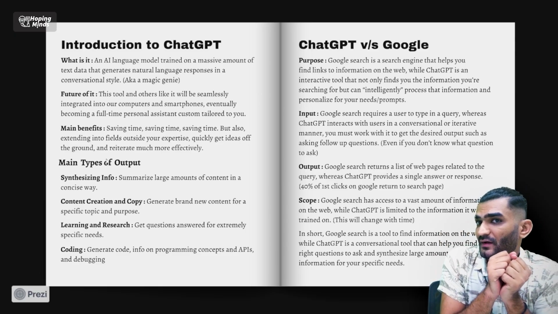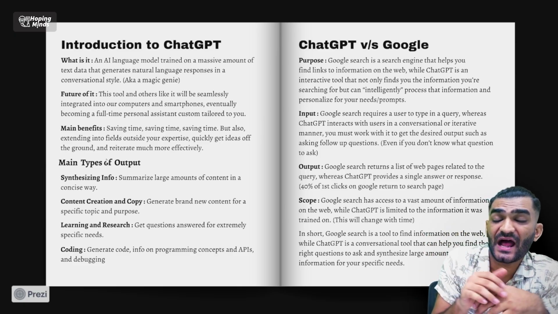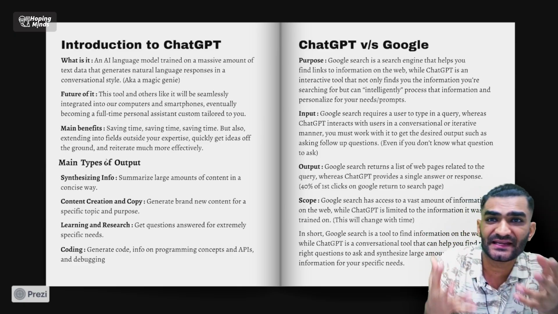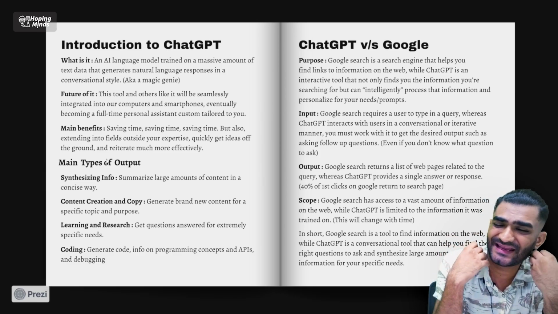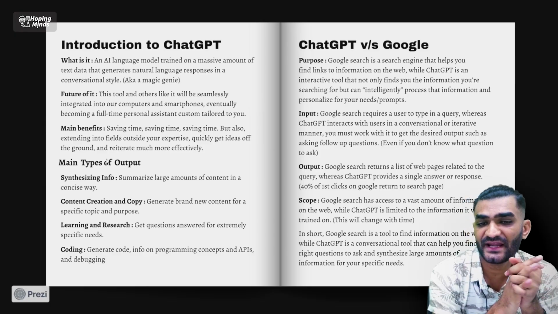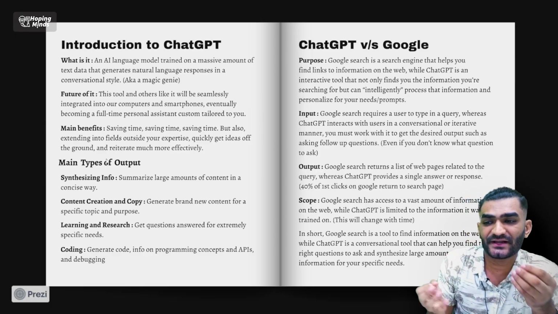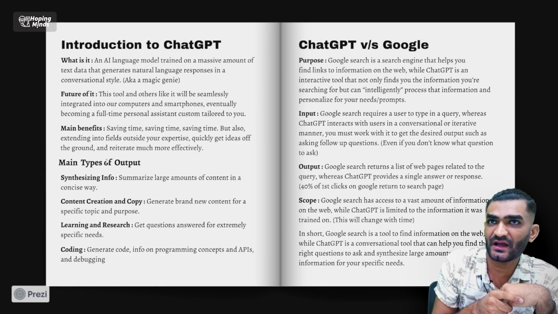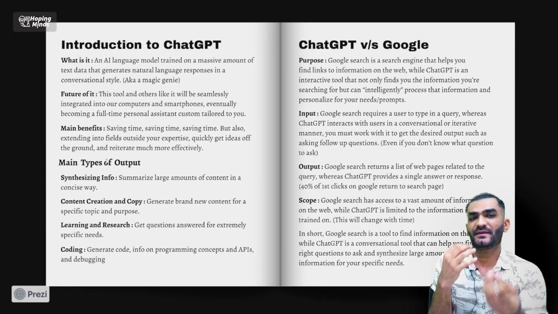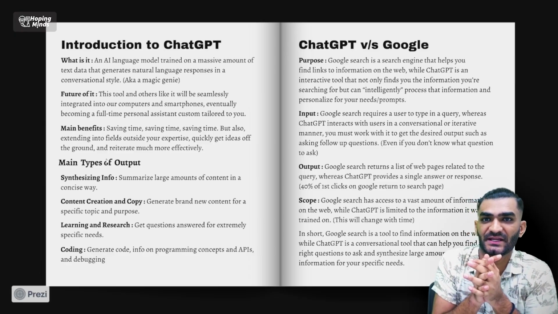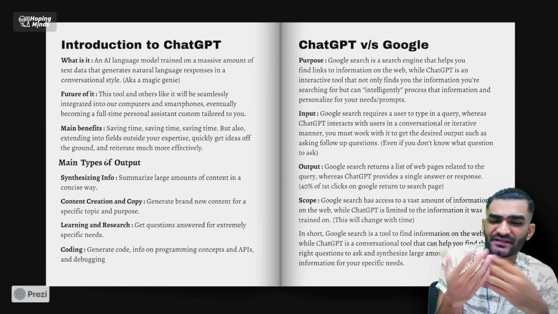Now, you can ask it to generate any kind of content creation, any kind of copyright creation, and you can get these types of output from ChatGPT. If you want any output related to your learning and research purposes, yes, you can ask that. I want you to give me some learning tips on maybe prompt engineering, learning tips on React, or any other thing that you want to do.